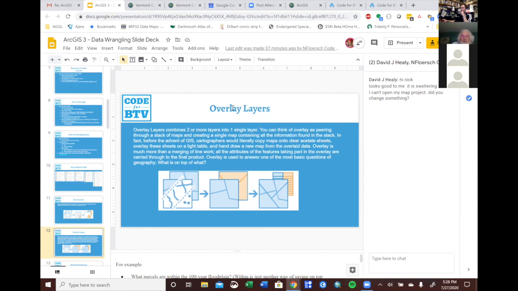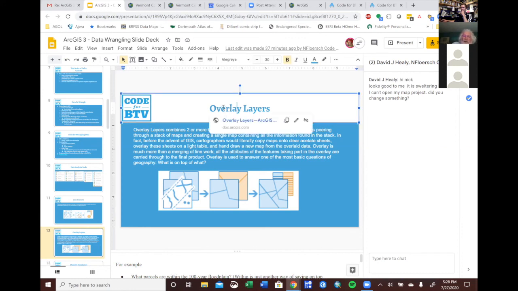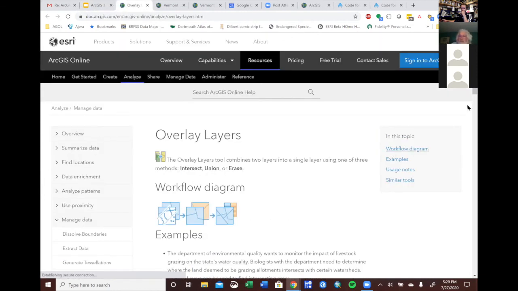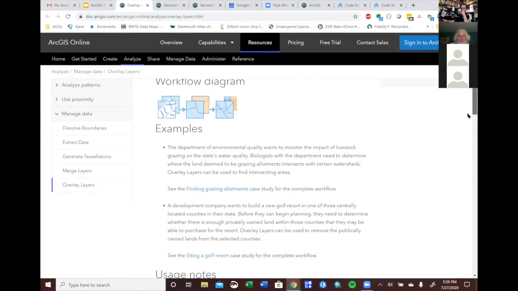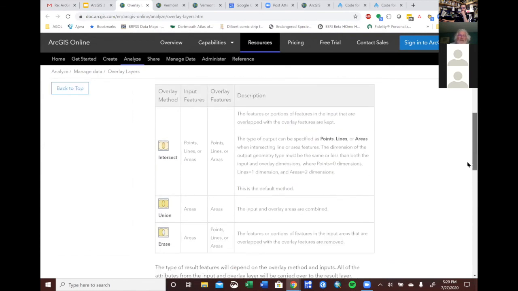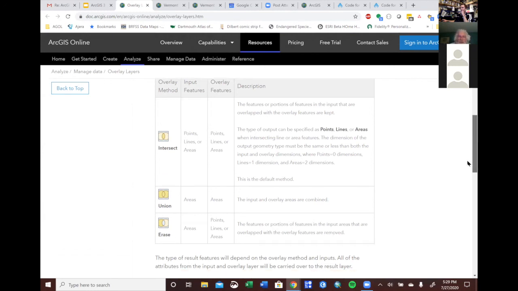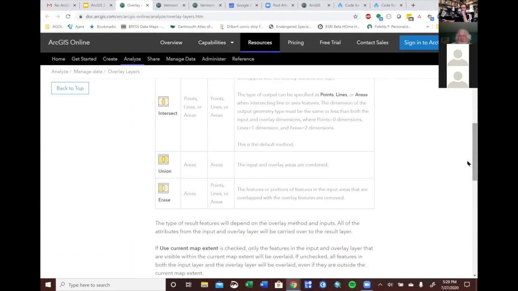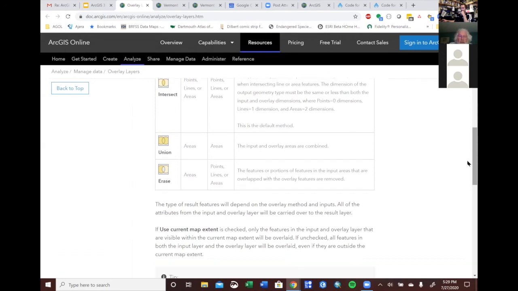One of the things I did in this presentation, which I assume everybody has available, Nick, yeah, I just put it in the chat. For the title of every slide, I've given you a link to the documentation on ArcGIS Online, which is a lot more detailed than I'm going to cover tonight. Not only do they give you the workflow diagram and usage, they explain the different methods of overlay, which I am not going to cover: intersect, union, and erase, which are different ways of relating the data to one another.